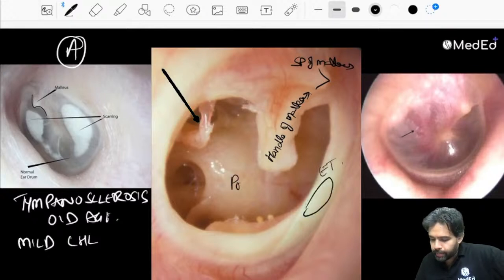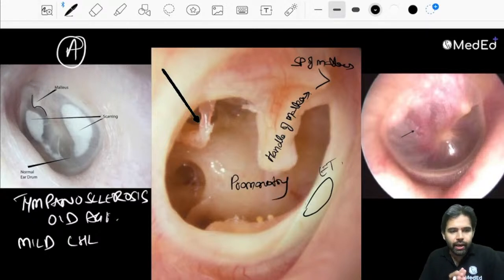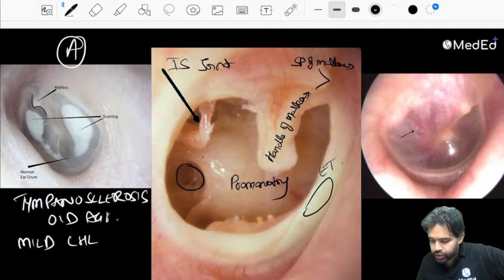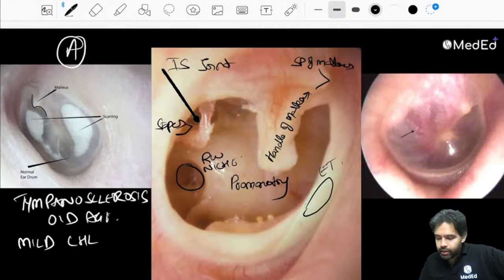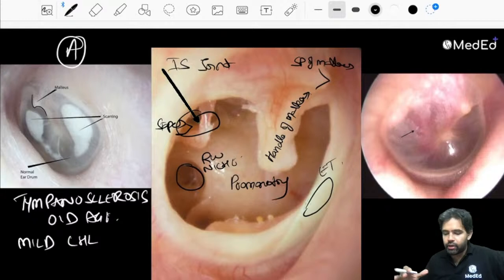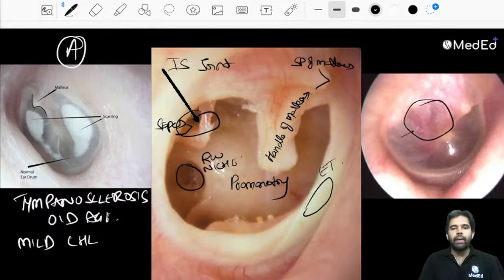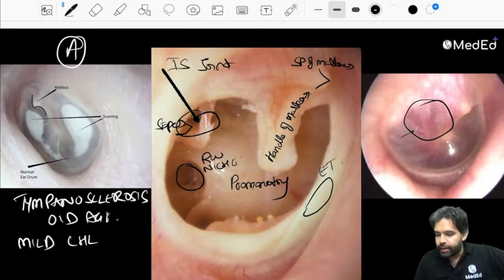This is the promontory. Promontory is nothing but the basal turn of the cochlea, and here you can see this green arrow is the incudostapedial joint. This over here is the round window niche. You can see a bit of the stapes here, right? And that's why the oval window is over here in this part, and that's why in the posterior superior quadrant you will see this kind of flamingo pink appearance, which is in otospongiosis. That is the area where there is blood supply. So this image again is another Schwartz sign.